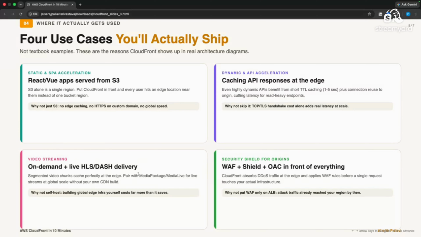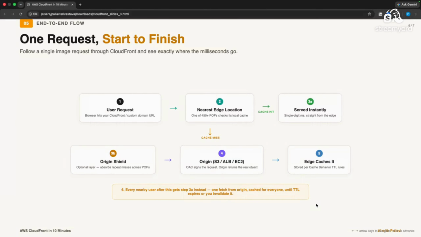Then you have security and shield layers as well, which actually helps. Now, these four use cases, if you start implementing them, you will understand what difference CloudFront actually brings, how it seamlessly helps to give the responses without any delays. The edge locations are super useful in this case because they help in caching. They help the request to come inside the AWS network pretty fast, and they also help to connect seamlessly from the client location to the edge location, then to regional edge caches and to the origin. So the connection becomes very seamless in this case.